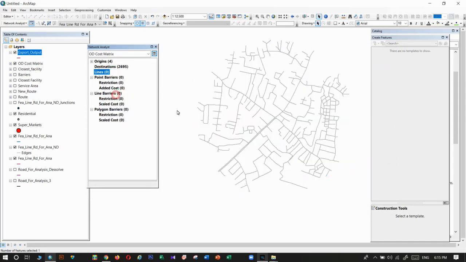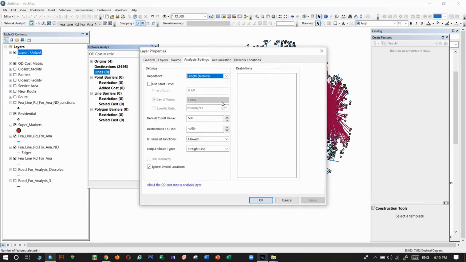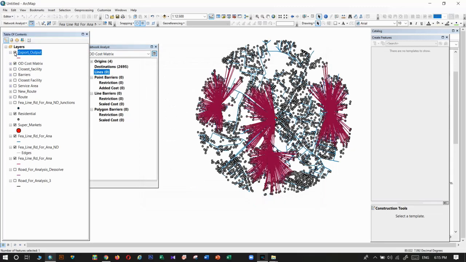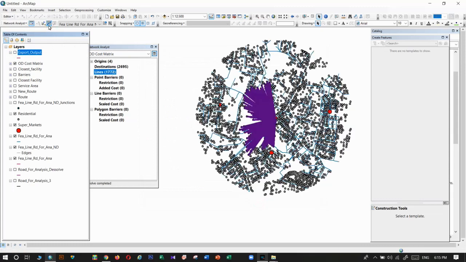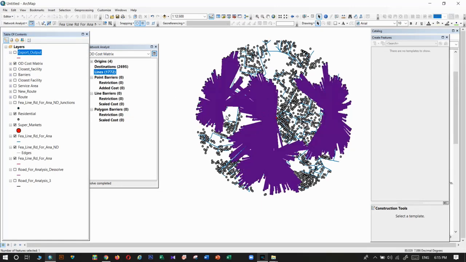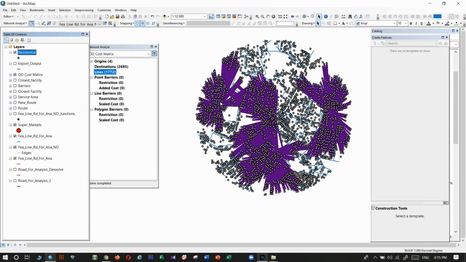Let's see. Yes, we can take time also. If we go 1 minute, see what happens. These are the locations, residential areas covered within 1 minute.